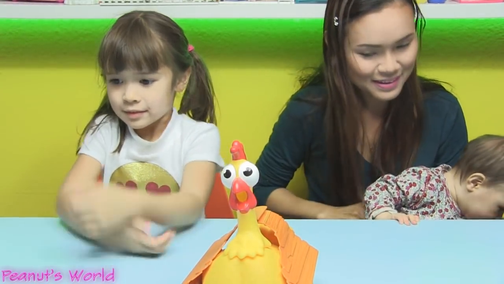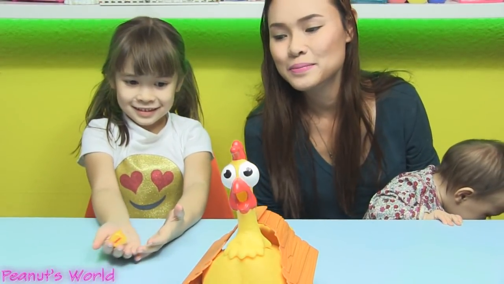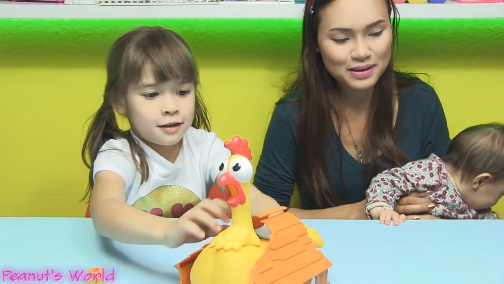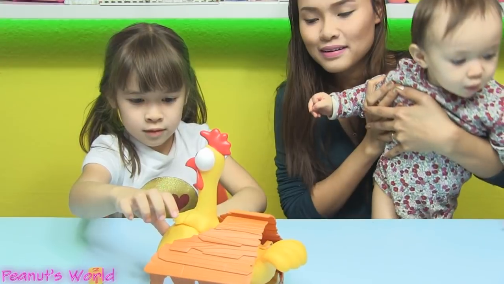Okay, baby. Ready, baby? Now we're ready. The youngest player starts the game and play moves in a clockwise direction. You first. Roll. Okay. Go, baby. Look, baby. Don't open the hen house. Push down on the chicken's chest the number of times shown on the dice.